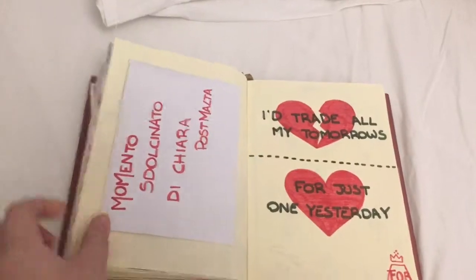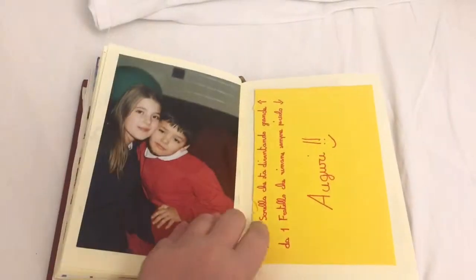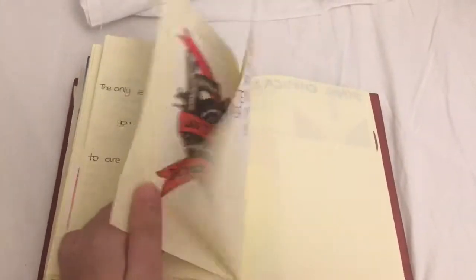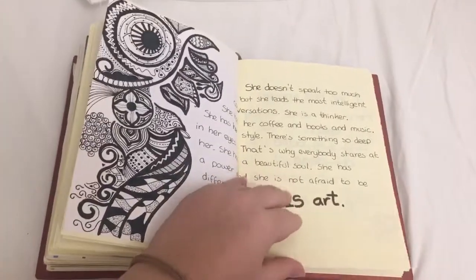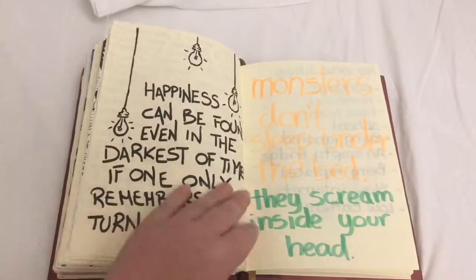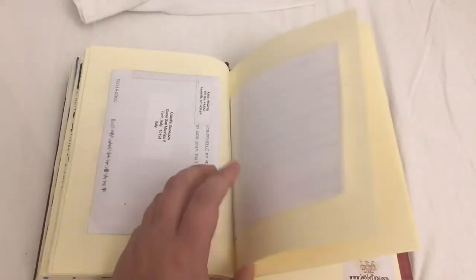I tend to put loads of tickets from places I've been, train tickets, and some pictures — not many, because I don't feel like printing out lots of stuff. Things just end up hanging around my room and I want to put them in. Feel free to do whatever you want. If I go somewhere or do something a bit different that I've never done before, I look around to see if I can keep something to put inside — like a leaflet from a trampoline place. I just pick loads of things and then decide what to keep.